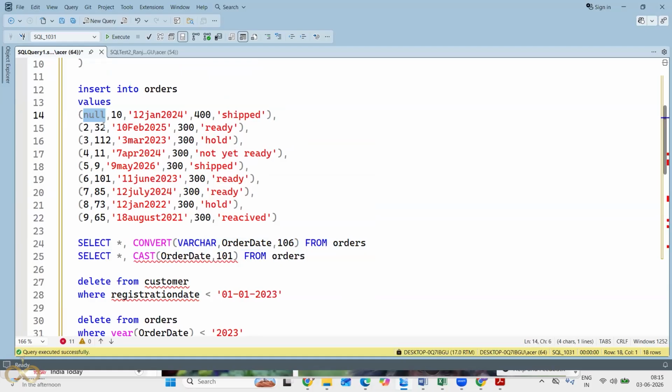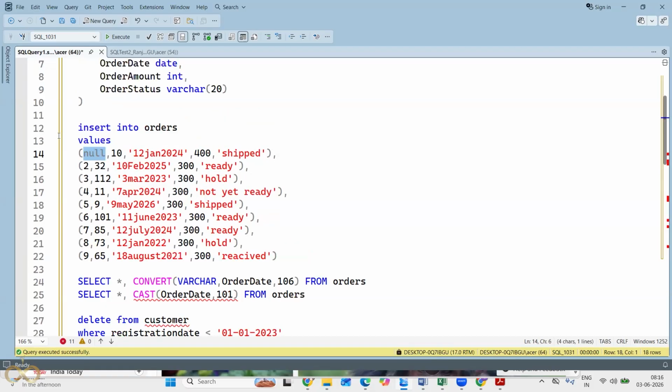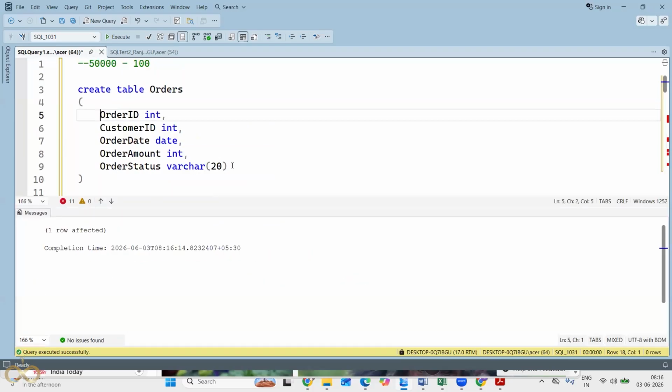Every citizen in the country should have a valid identity proof, and that should be unique for everyone, right? No one will have the same SSN number. They will have different SSN numbers for every person. So these are the limitations, or the rules, we should take care of while inserting data, restricting the bad data from being inserted. Even if I try to insert null values by mistake, that should not insert into the table. But now it is inserting because we don't have any rules set on any columns.